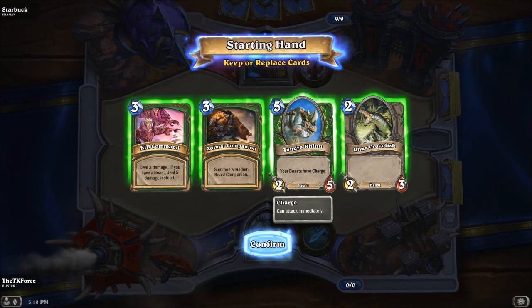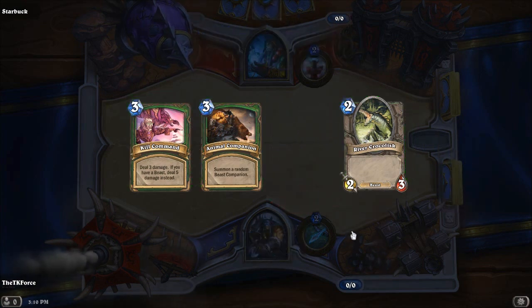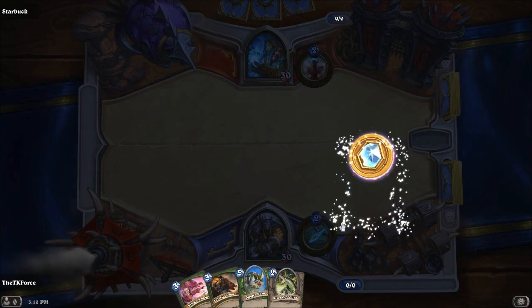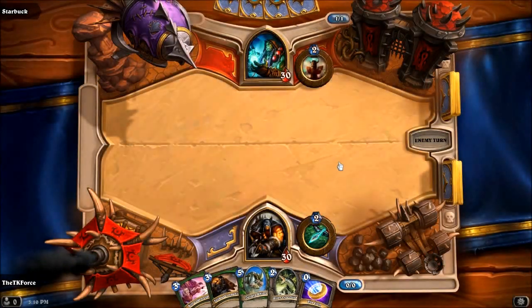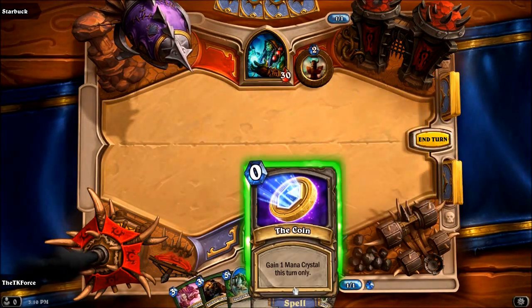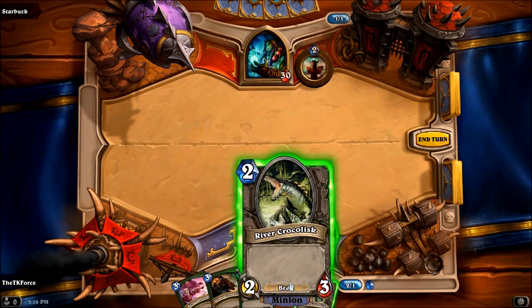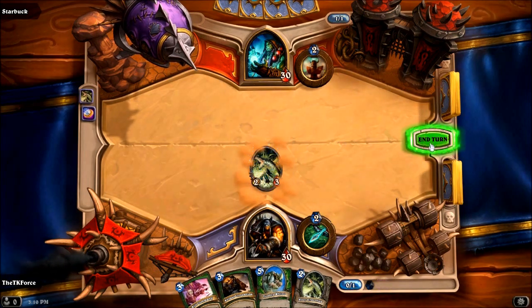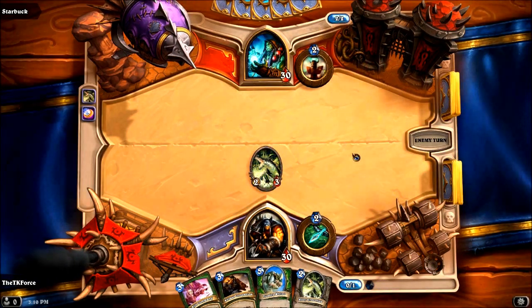Let's get rid of this Tundra Rhino. Seems like a bit of a later thing. Well, let's pull another Tundra Rhino. That couldn't hurt. Be useful. Ooh. Why don't we use the coin and play one of these River Crocolisks? Job's done. Yeah. Seems like a good plan.